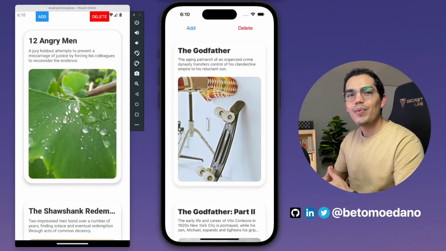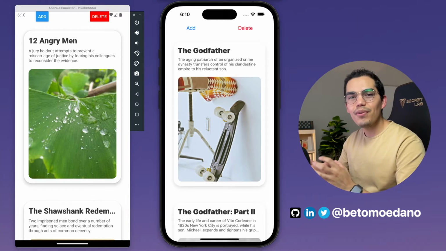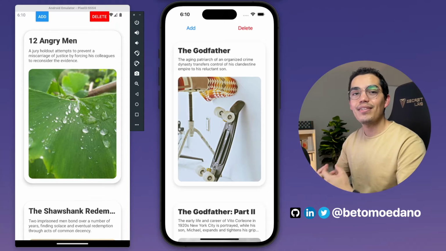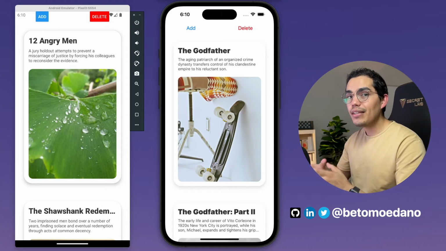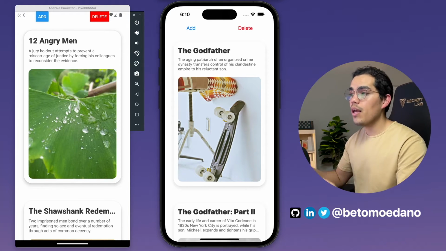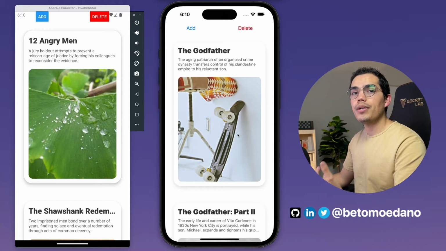In this tutorial, we're going to learn how to create beautiful animations for the items in our list utilizing React Native. This is going to be a fairly easy tutorial using React Native Reanimated as a library for creating these nice and smooth transitions and animations. And here we have a demo of what we're going to be building.